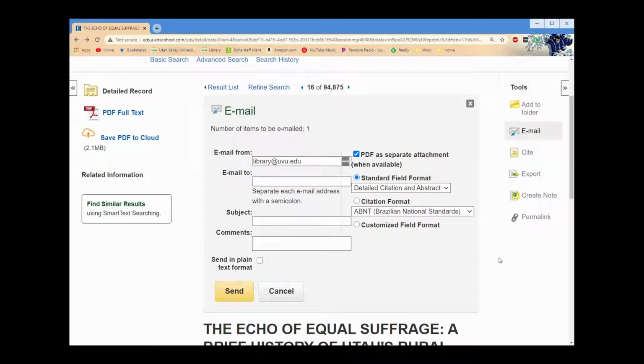So as you're finding articles, you can just email them to yourself, and save them in a folder somewhere on your computer or in your email. And that's a great way to organize and save your research so that when it comes time to write the paper, it's all just in one nice place and you can access it with ease.